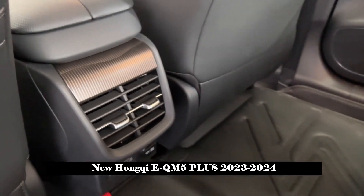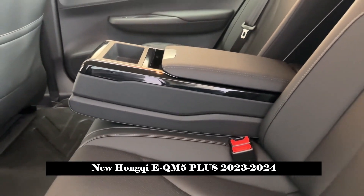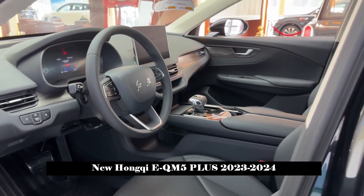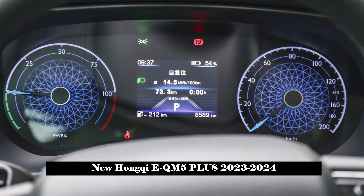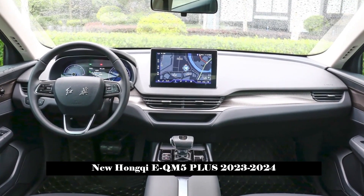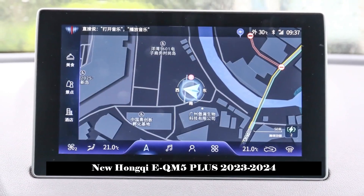The side of the new car adopts a fastback design combined with very smooth body lines, which makes the shape of the entire car quite taut, and also ensures that the drag coefficient is as low as 0.28. The new car is equipped with door handles, exterior mirror casings, and chrome door edge trims in the same color as the body, and multi-spoke wheels underneath.